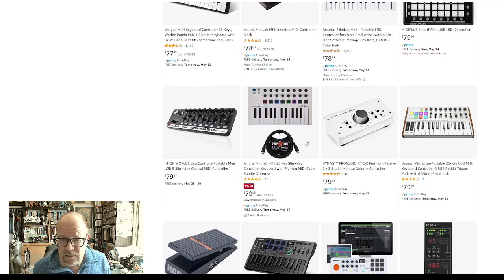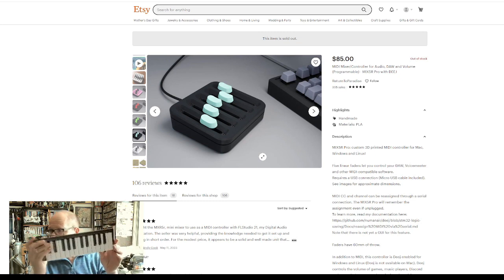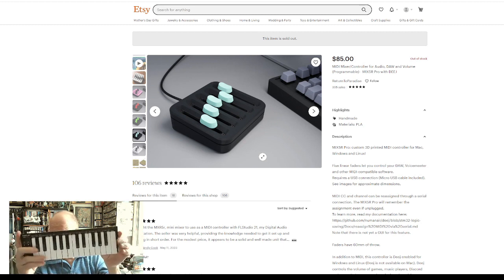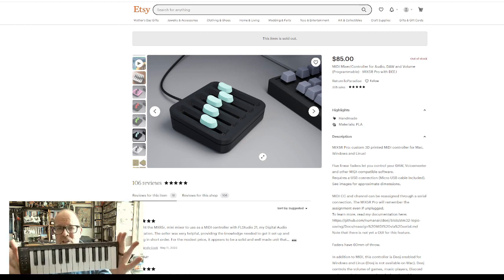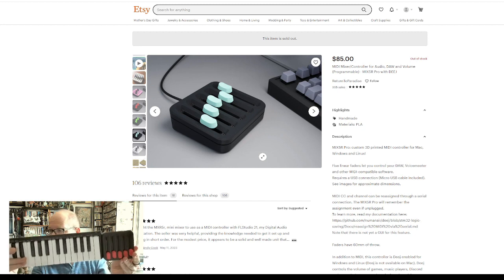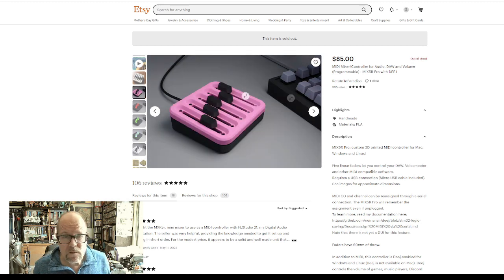So I wanted something for travel, because I also have a tiny keyboard I'm using for travel. This is the Nectar, and you can see it's literally pretty much the size of my laptop, and I can put this guy right next to it, and then I have some fader control when I'm on the road composing, right? Great thing.